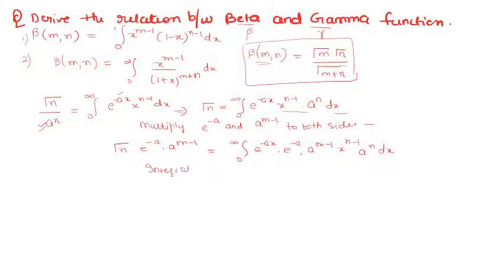So if you integrate, because we have taken this a and we have got something on the right hand side with a raised to a power, we integrate with respect to a. Also keep in mind the limit will not change, it is 0 to infinity. Okay, so what you've got is, this gamma n is a constant, and a raised to power m minus 1, you are integrating it from 0 to infinity with respect to a, correct. Then on the right hand side, 0 to infinity.